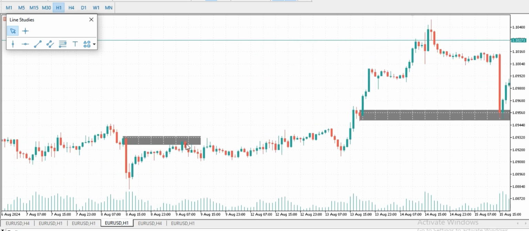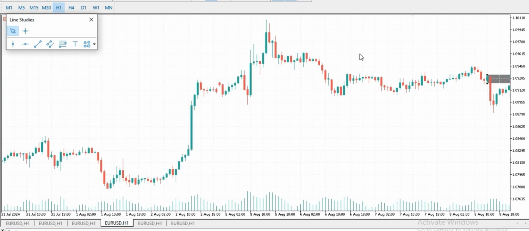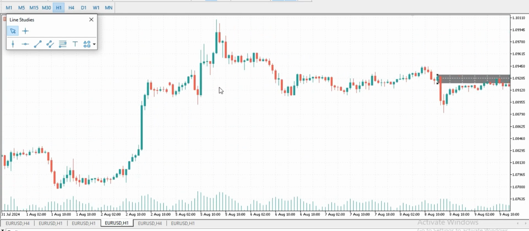So yeah, and see what happened. Once price mitigated it, once price was coming up again, see what happened. Let's say we extended this way, way into the future. Once price was coming back into it, price was slashing through like it was never there, because price has mitigated it already before. You understand? You can tend to see them.